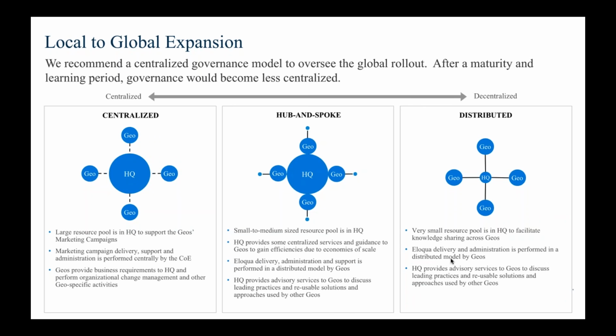You've all heard of those franchise models, when companies start to franchise and quality goes down. Well, in this model, everything is retained at headquarters, and the geographies are able to submit requests for campaigns, but everything happens at headquarters. In the hub and spoke model, you do start to send more of the relationship and more of the responsibility out to the field. In this model, the geographies now may be able to run a campaign at a very limited scale, maybe across one channel or two channels. Still, a lot of the governance, a lot of the approval process is back at headquarters, but there's more of a collaborative process where both headquarters and the geographies can really work together in a single model.